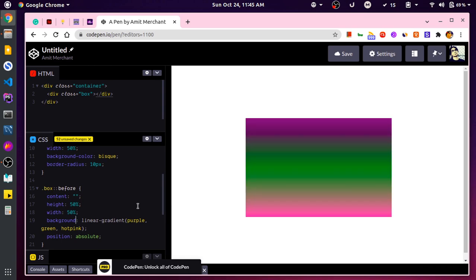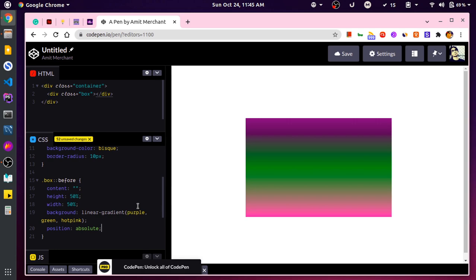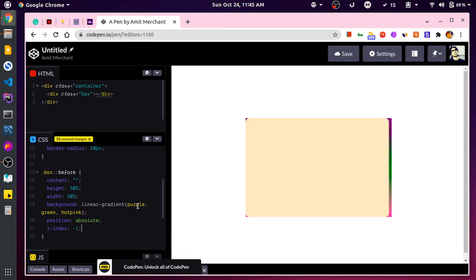So now we have a background with a linear gradient. Now what we want to do is move it beside the box element or box div, and for this we will use z-index of -1, and that will move it behind the box.